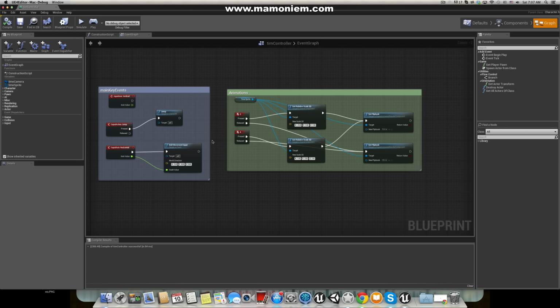So we come here to add this animation. Let's say if this key is pressed, we can add the same event for jump here. So let's select this and wire this one here and this one here, and let's select the jump animation.